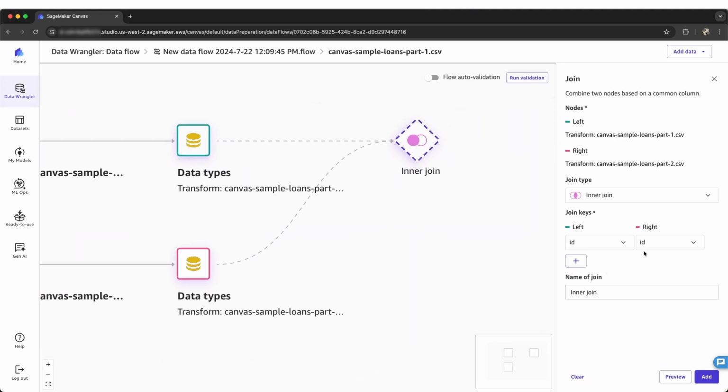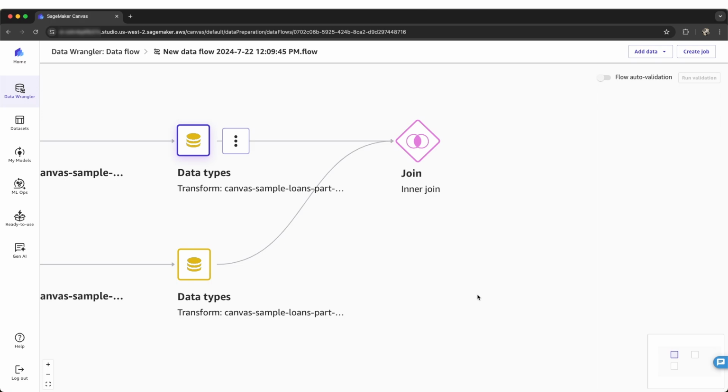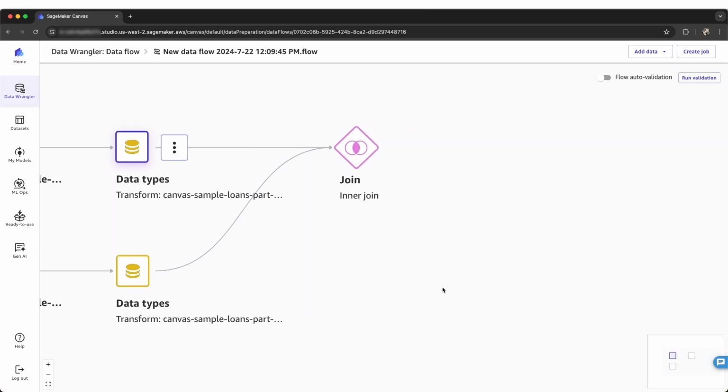Next, we will leverage built-in analysis tools to check data quality, identify potential target leakage, and gain valuable insights. Let's create the first analysis, the data quality and insights analysis, which summarizes data statistics, feature impact, and quick modeling evaluation. Select the Get Data Insights menu.